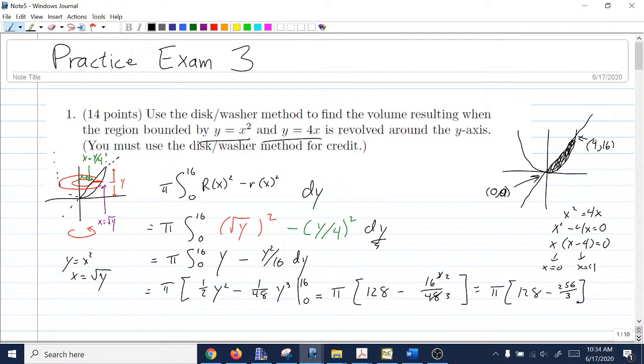By the way, on the exam, it's totally reasonable to bail and just say, hey, it's whatever this is. I don't have time to add fractions. I'm in the middle of a big calculus test. Your calculus test doesn't care about your ability to add fractions. I'm going to go ahead and work it out so I can see if I get the same answer on the next problem. Here's what I like to do. 128 is half of 256. Now I can factor out the 256. What's a half minus a third? It's a sixth. I guess that reduces to 128 pi over 3. That's what I'm getting here. I guess factoring out a 128 might have been simpler.